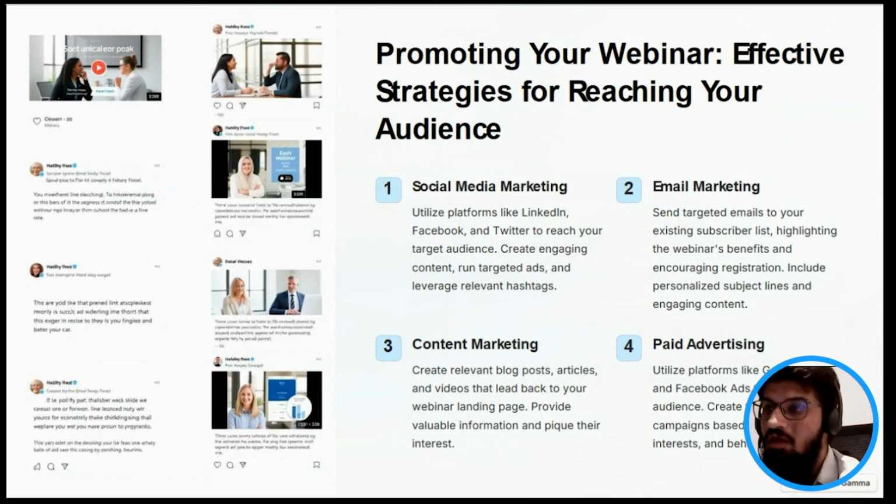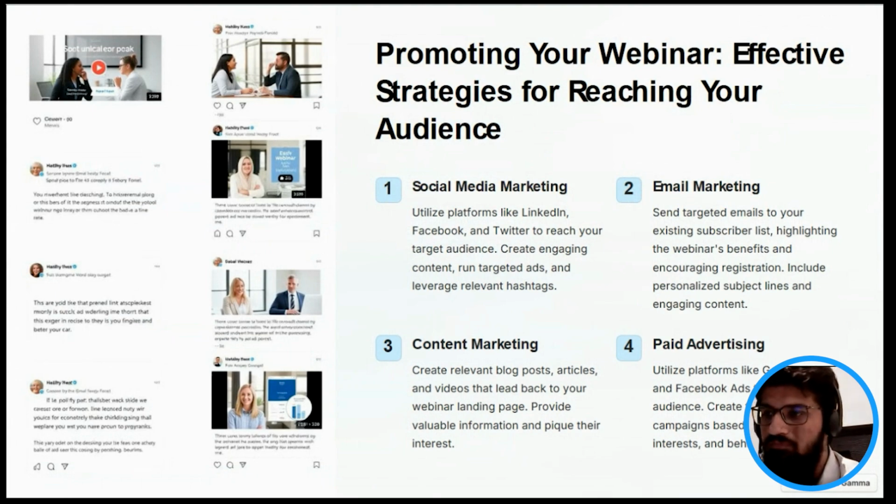So these are free. And then there's a highly successful version, but this is a paid version, which is paid advertising. You can utilize ads: Facebook ads, Google ads, other forms of ads, and you would know much better about ads, Michael, since you're in that business. So ads have a huge advantage. It gives that push, that premium push, as I would say, in front of the right audience. So these are the ways that you can promote your webinar so that you reach the right audience at the right time.